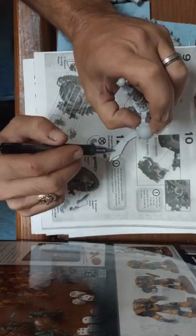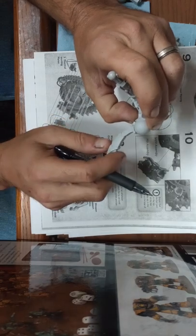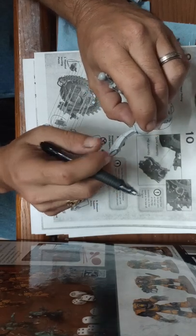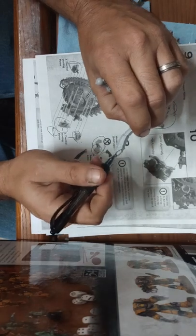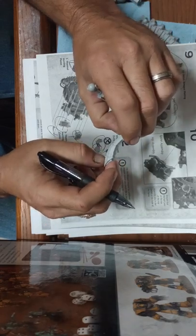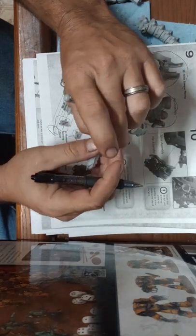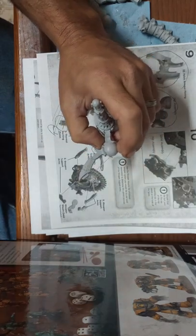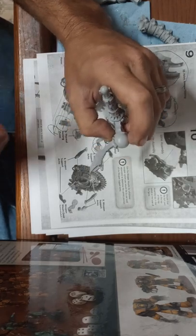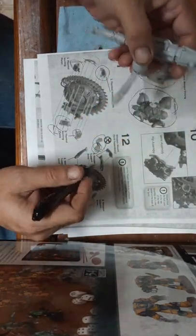These are your structural failure points — where it's going to bend at the thinnest weakest part. If you're traveling a lot or going to tournaments, this is where you'll see failure. That's the reason I never just glue things; I always pin them unless it's a very small part. These will be pinned. I actually have a second Heavy Construct with the other weapon, so I'm not going to bother magnetizing it.